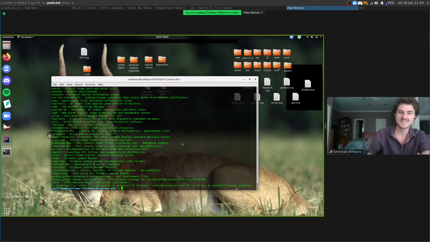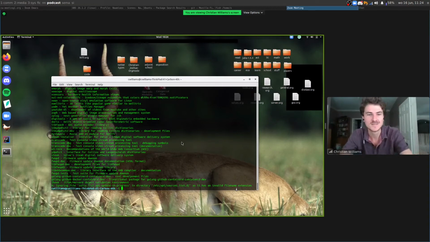Okay, so we can either find a PPA or we can use Nix. Is Nix going to take us down a rabbit hole getting it to work? I can't promise you anything. Let's try the PPA first.